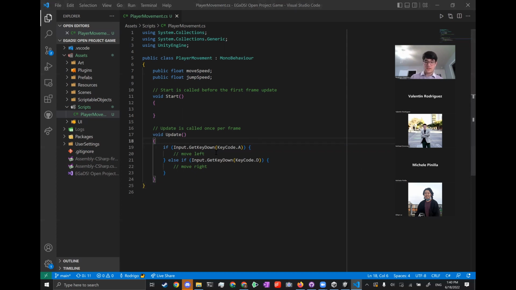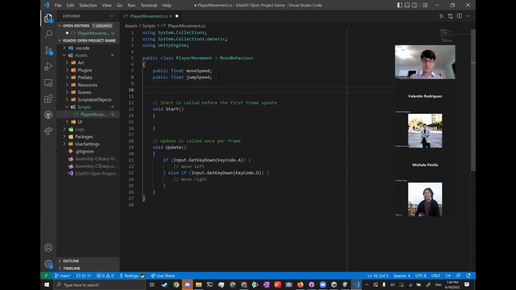So now let's actually make the player move. The way to do that, if you remember me adding a rigid body to the player earlier, the rigid body is the way that you interact with the physics system in Unity. So we need some way to access that rigid body. There's two ways I'm going to show you. First way is very easy to understand, and the second way is a little less, but it's the way that you should probably do it.